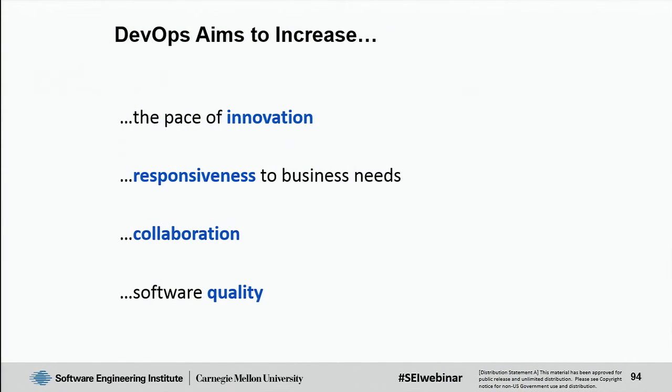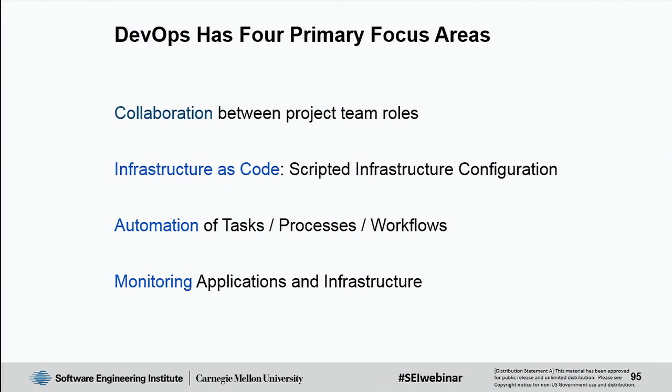I think we covered some of the slide: DevOps aims to increase innovation, response to the business needs, collaboration, and software quality. That's what DevOps is really focusing on, to catch the business needs. So in the car industry, we would like to catch up with the business needs. Yes, we have to do DevOps because we would like to catch up with the business needs. That's the way it is. And how can we increase the quality? We have to use the integrated pipeline to increase the quality. Those are the main things for DevOps, in terms of the advantages, and then moving forward.